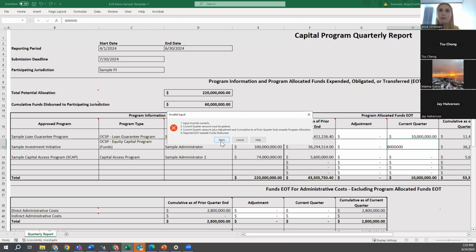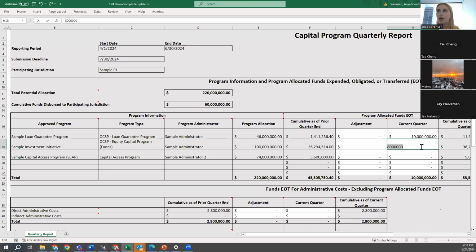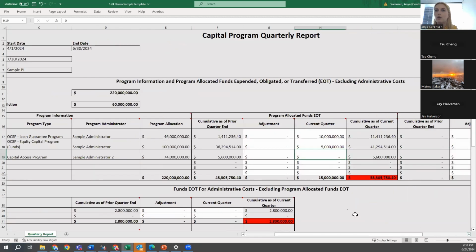And it is not possible to EOT more money than you have been dispersed, which is why it is giving us that error. So we are going to hit retry, and we are going to enter a number that is lower. Let's try 5 million this time. We're going to click out of that. So we can see here that we did not get an error, but this template is showing some red shading. So red shading also indicates a potential error in the data you have reported. Please do not submit your template with any fields colored in red.